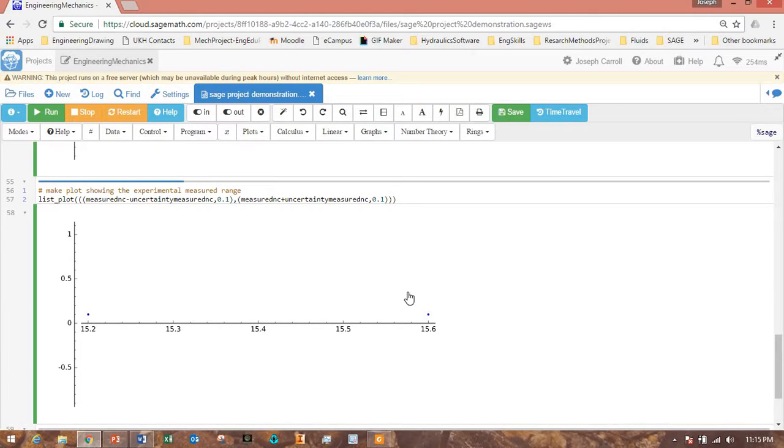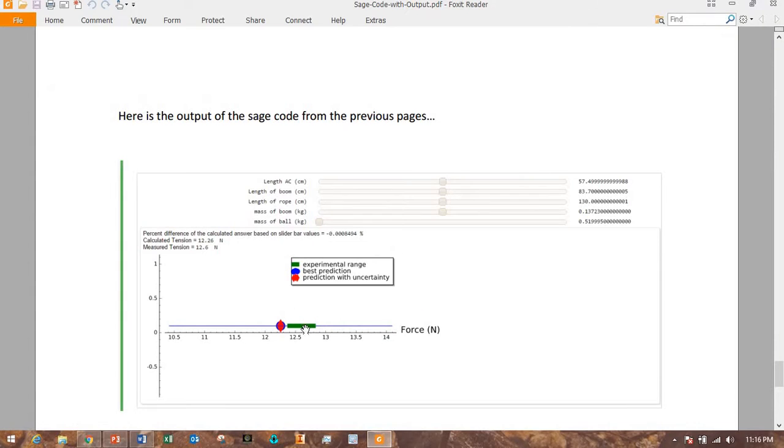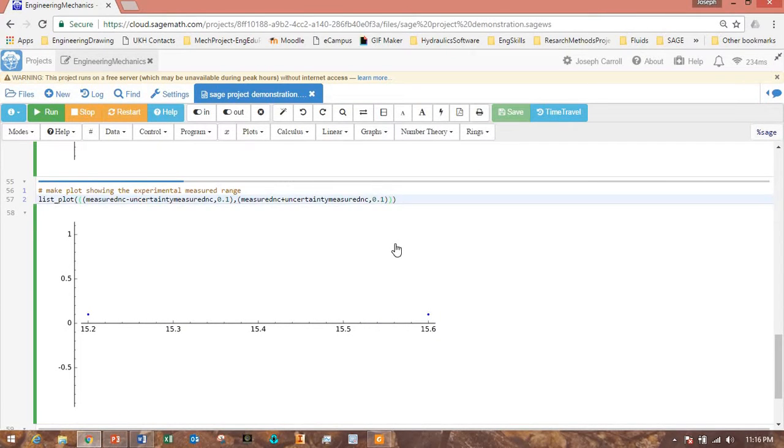Actually, what do I have here? I just got one small little point there. You actually see this point and this point. Here's the point at 15.2 and here's the point at 15.6. Now basically I just need to add some nice pretty graph stuff that would connect those two points with a thick green line. That's all I want to do. I just want to say, hey, connect those 2 points with the big thick green line. So let's just type in the code to do that.